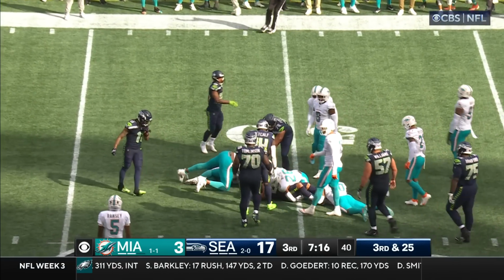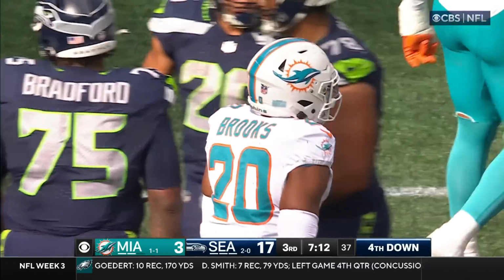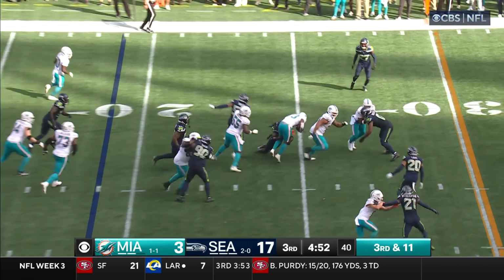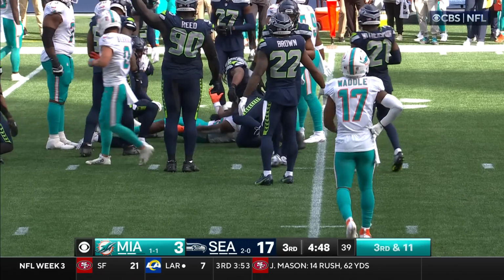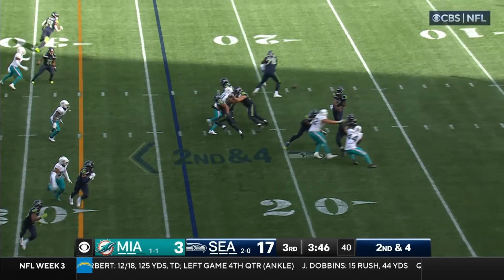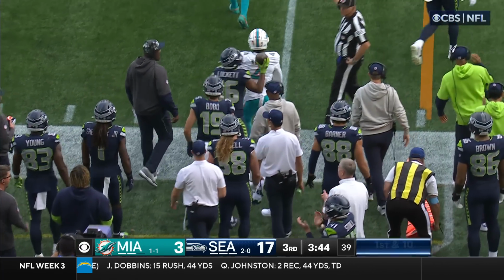And into the secondary, slowed up by Jordan Brooks and squirms past midfield, but well shy of the 1st. That is an incredible number. 3rd and 11. Wilson. And holding on for dear life was Jenkins. That tripped him up, and it was just shy of him squirming for the 1st. Grubb wants to get a little tempo with this offense. He feels the lull in what's going on here in the 2nd half as well. Looking down 4. It's Lockett.